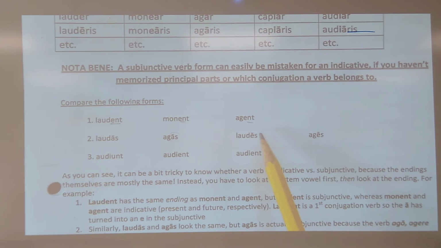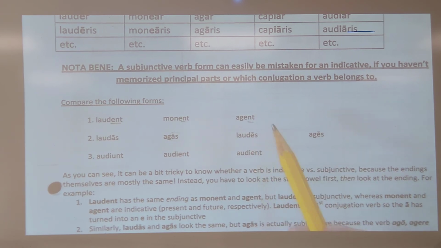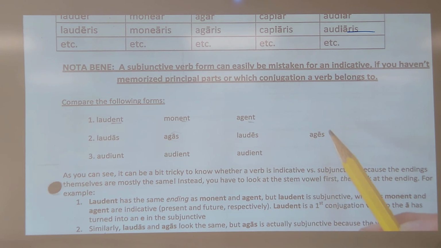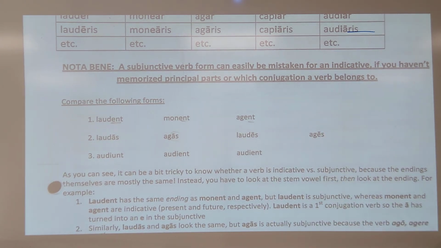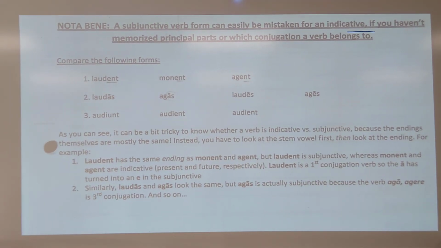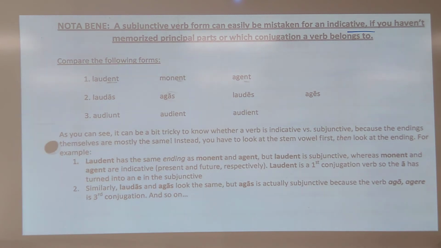And then, for that matter, laudes versus ages. Well, again, laudo, laudare, laudavi, laudatum, the A becomes an E, so this is subjunctive. Well, this is the same verb here, ago, agere, egi, actum. This is a regular old indicative, okay? So I just wanted to show you that really quick, just to remind you that you need to memorize your verb conjugations. You need to be able to identify, okay? There's already been at least one assignment where you just look at the conjugation itself, and you can tell just by looking at the principal parts. There's going to be more and more of that as we go. So make sure you're doing those, and the quiz will have some of that as well.